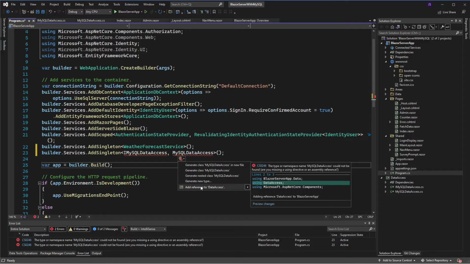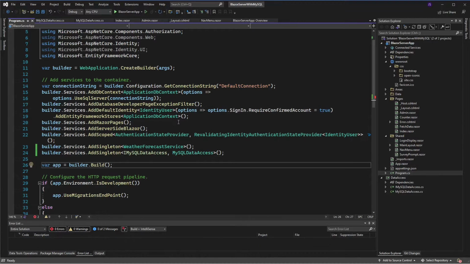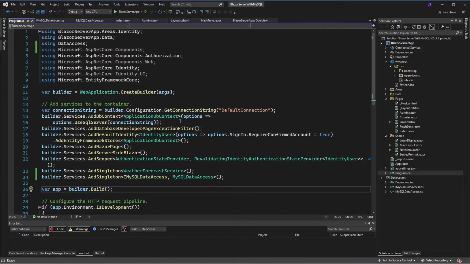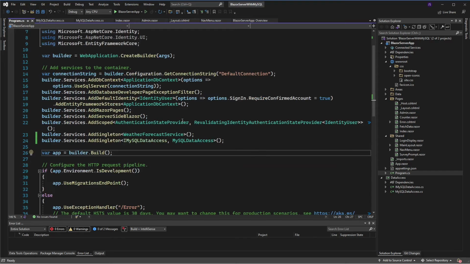And we need a using DataAccess. There we go. Now let's update appsettings.json.